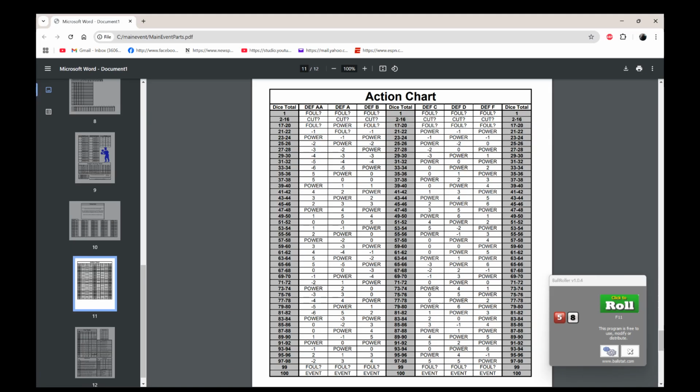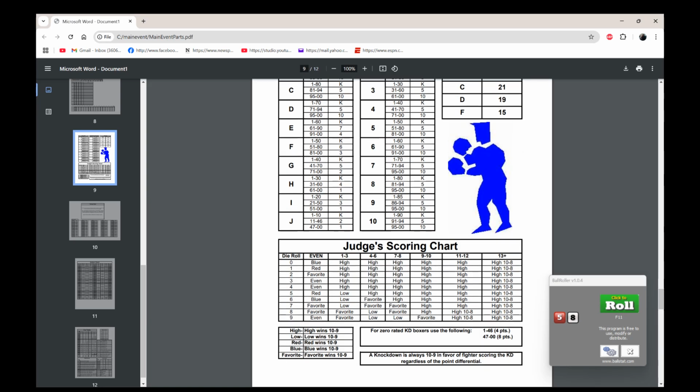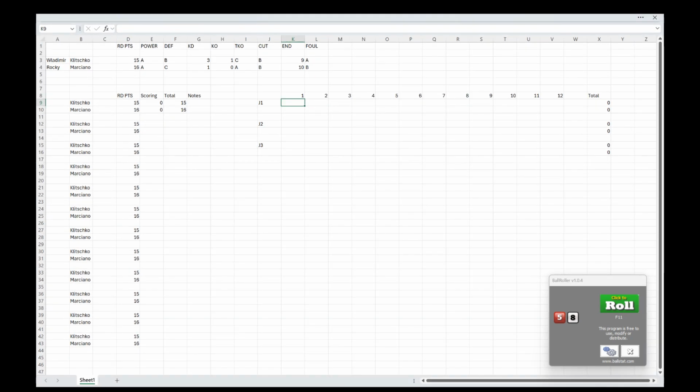Okay, here's where I think the magic of the game happens. We go back a couple pages. It's the judges' scoring chart. After you resolve the action in a round like this, you roll to see how the judges scored it. So Marciano would be the higher rated boxer here because he has 16 points and is the favorite. Klitschko has 15 points, so he'd be the underdog, or low.